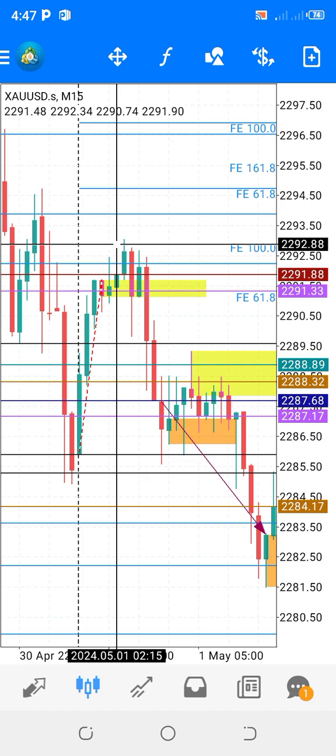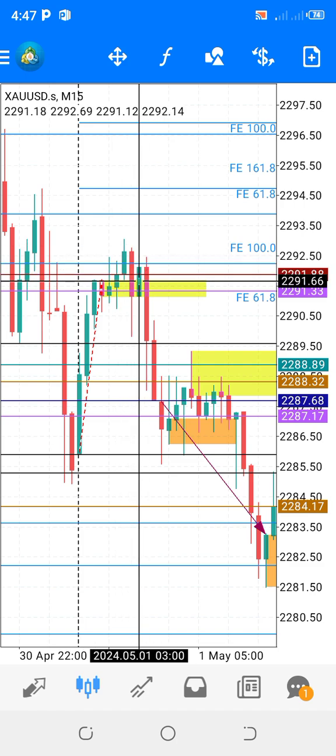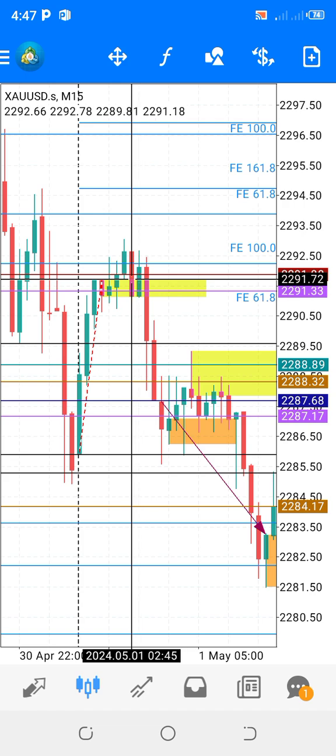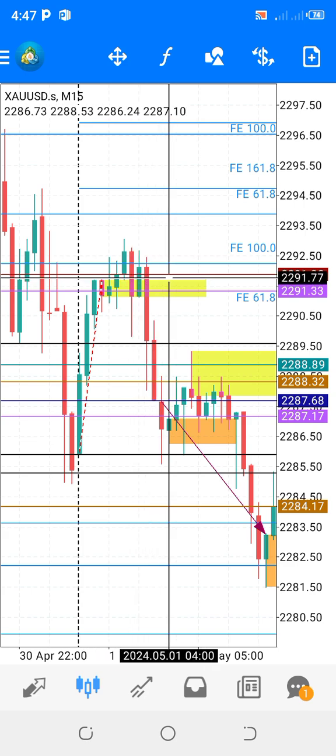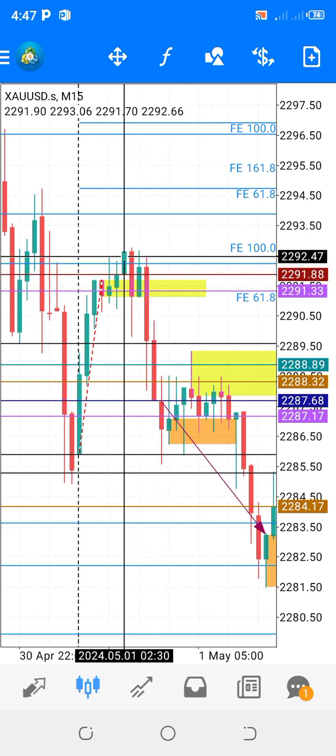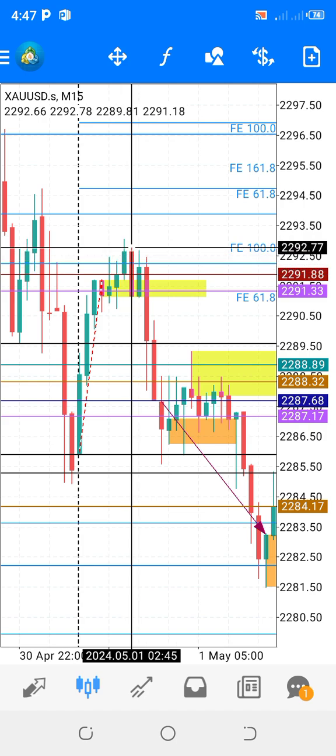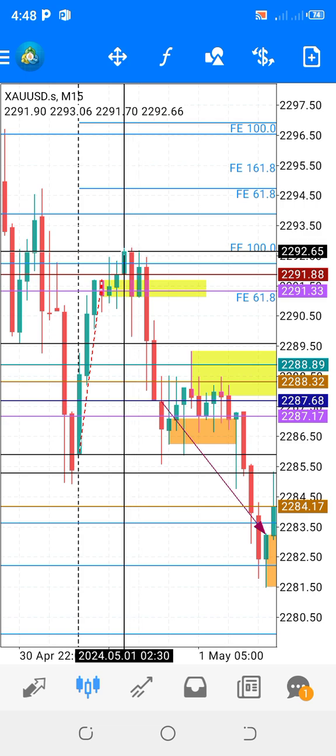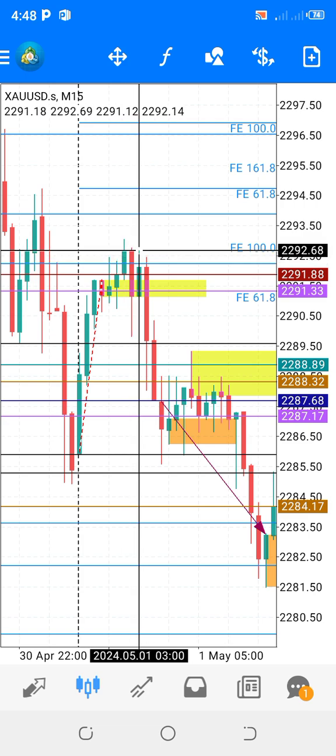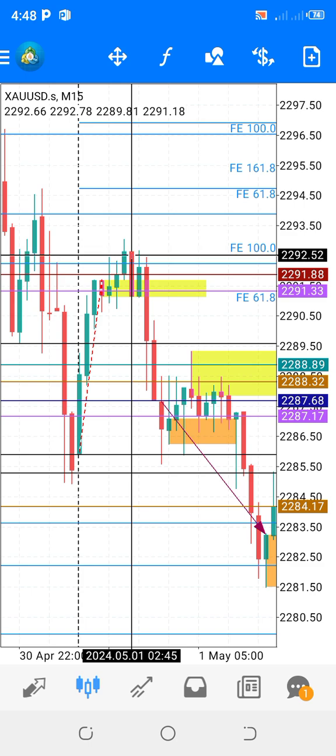Since correction is to take the price downward, we are going to place a sell stop. That will be 1 pip below the TH because we are trading to sell. So 1 pip below the TH. Here, the market makes it to 2292.72, and the moment it does, we place the sell stop down here and wait. While waiting, the market comes from the top, which is now the end of expansion.